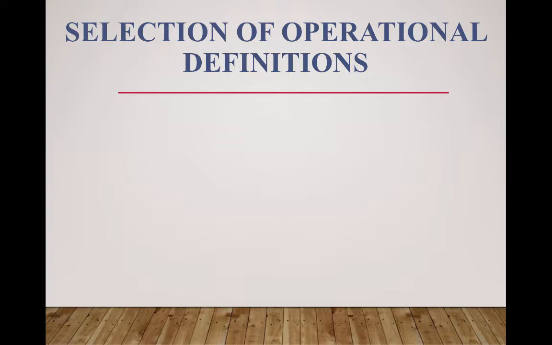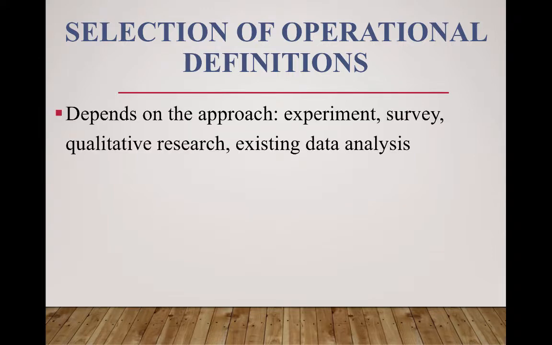So how is it that you select operational definitions? Well, this depends on the approach, obviously. If you're using an experiment, a survey, if you're using qualitative research, existing data analysis. So like with everything else, your research question is what pushes your research in one direction to a specific research design. So let's say you picked a survey approach. Those rely mostly on self-reports or verbal reports to a researcher. So again, the approach you pick depends on your question, as your method is trying to basically answer that question.